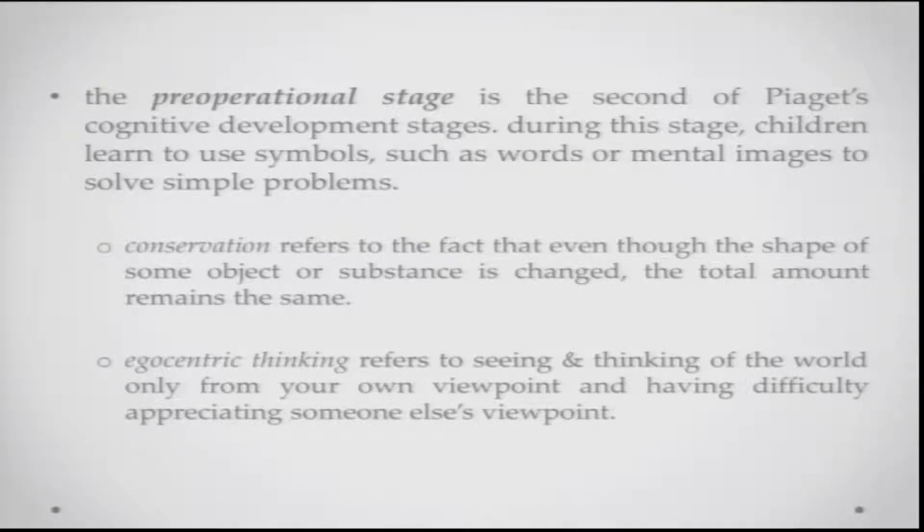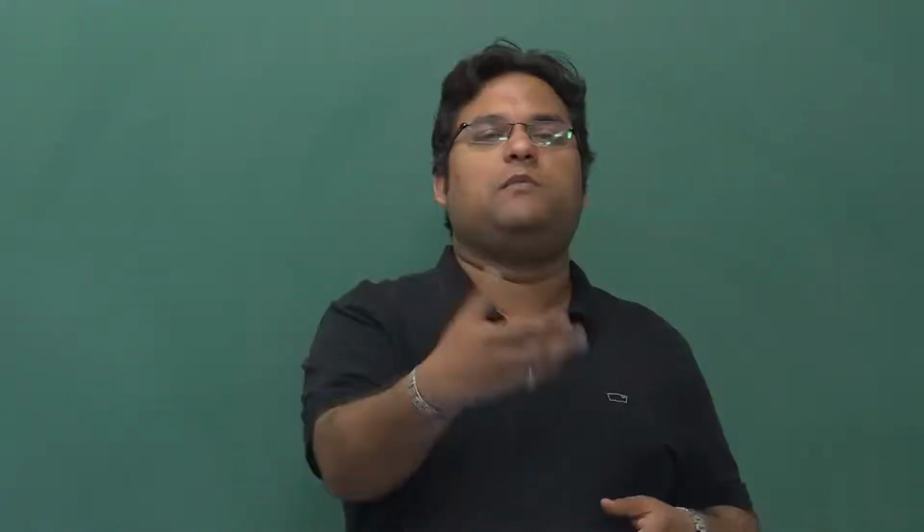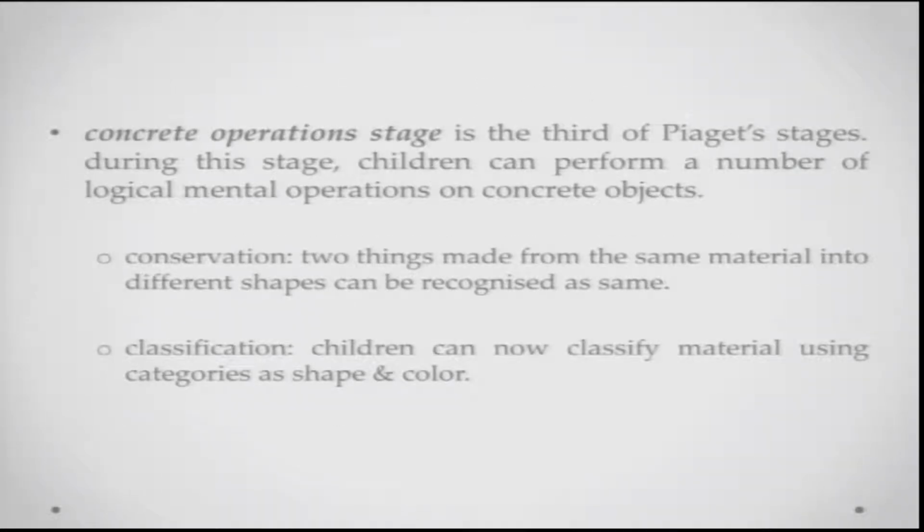Say for example, there is a very neat experiment that Piaget did, which you will find in demonstrations. There are two mountains you draw for the child, and you place the child towards the smaller mountain and you are towards the taller mountain. If you ask the child which one of the two is bigger, the child will continue saying that the one that seems bigger to them is bigger. If you ask the child what is bigger for me, the child will not be able to correctly answer this question, because at this stage children have not really acquired the ability to think about what others might be seeing and looking at the world. This is a very interesting aspect of cognitive development. We will talk about that very shortly in more detail.